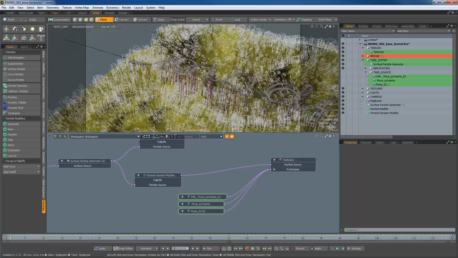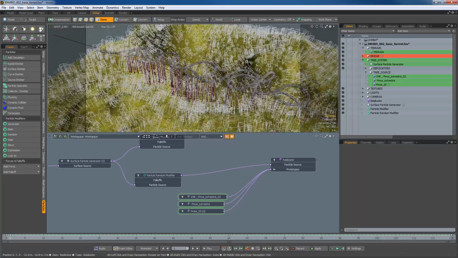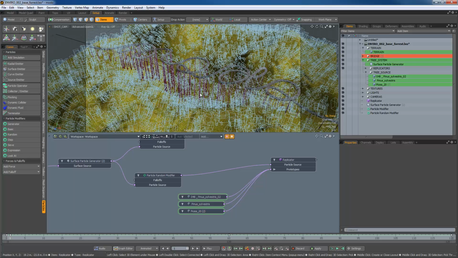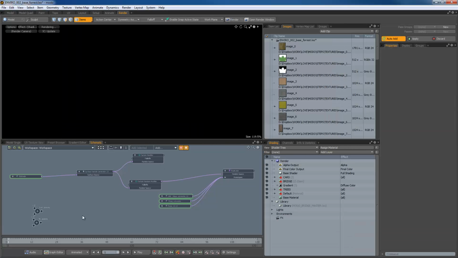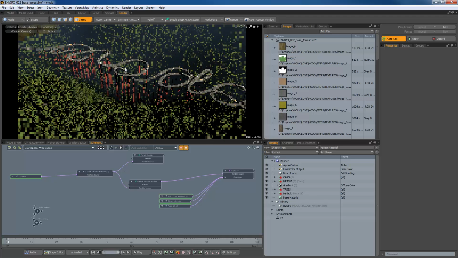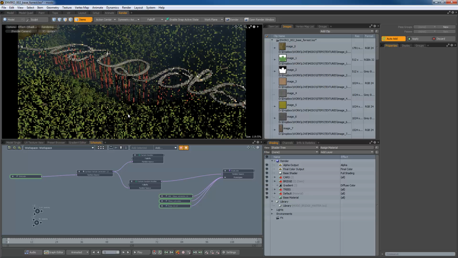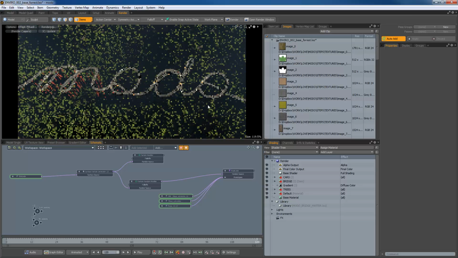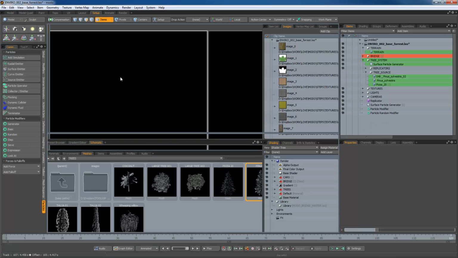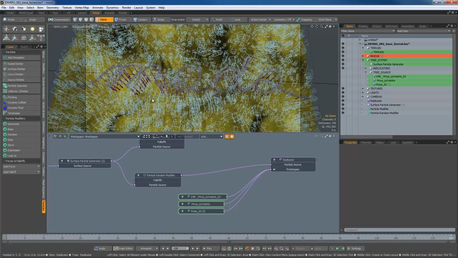Sometimes it can be fairly difficult to evaluate what you're actually seeing in the viewport without seeing the individual replicas. Of course, you can always go to the render preview. That is in general fast enough to show you the results. So as you can see, I'm getting the area filled up with trees, and if I go up, I'm already getting the beginnings of the forest, but this can sometimes be quite slow.